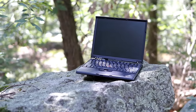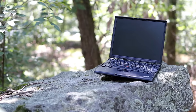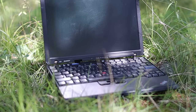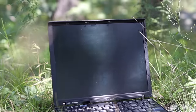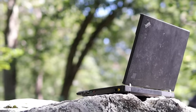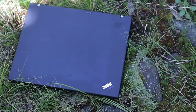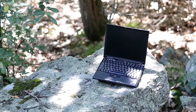A couple years back, I purchased this ThinkPad X61 for a mere $20. It's quite an old machine at this point, featuring specifications that are fairly representative of your average pre-2010 computer. In 2023, very few people are using computers of this age as their daily drivers, but they can still be found tucked away in storage or on the used market for very low prices. This begs the question: have computers of this age entered a state of complete obsolescence, or can they still prove useful for everyday tasks when paired with the right operating system? Today, I'll be attempting to answer this question by conducting some real-world usage tests on this laptop with the help of a lightweight Linux distribution.